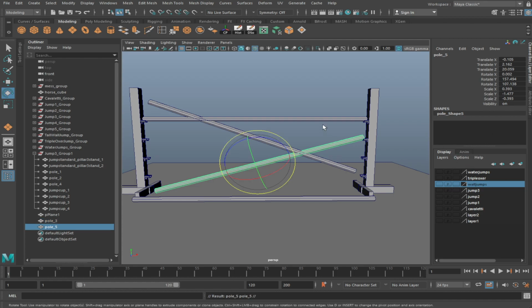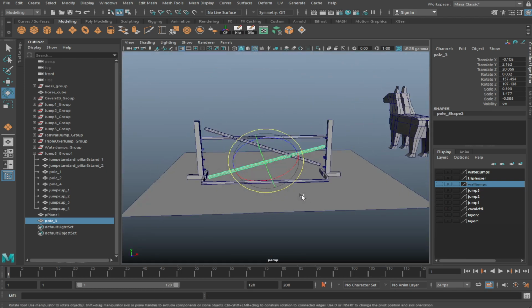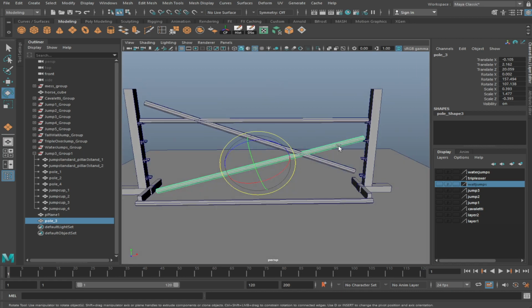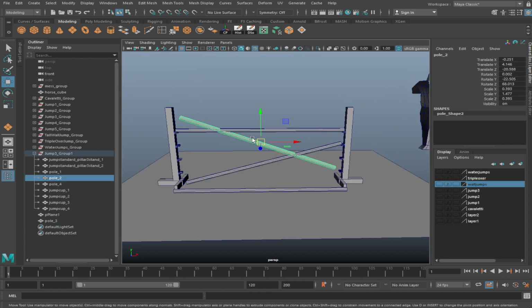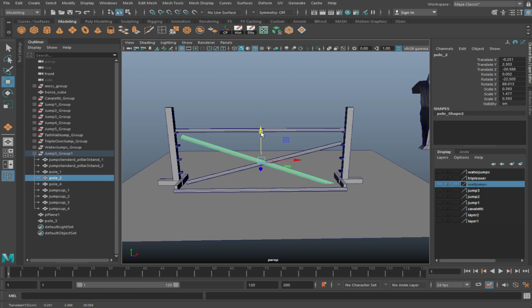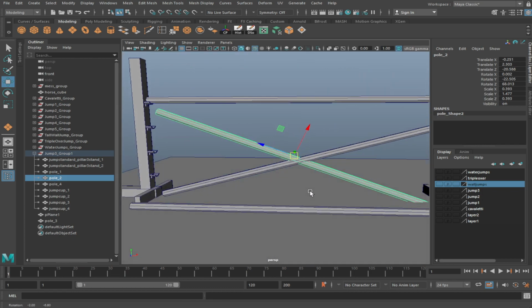I'm good. I'm trying to figure out how to get this thing to duplicate the way I want it to. I did something to this pivot and I don't know how I messed this up and it's driving me up a wall. Yeah, I don't know what I did here. I'm just gonna try and force this to function the way I want it to and we'll just hope it works.